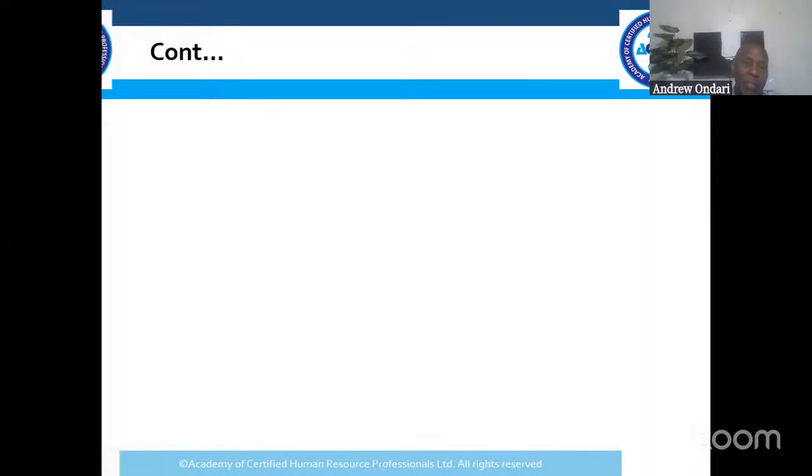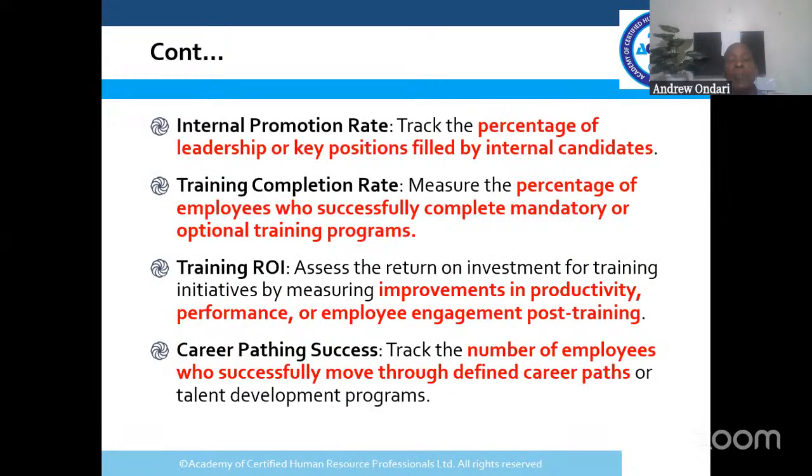The other aspect we measure in talent development is the promotion rate. I don't think that I need to overemphasize that. The other one is the completion rate, completion of training. Why do we have to think of completion rate? One, because we have said we have invested in these people. There is money that we are spending. So if a training is not completed, that amounts to a wasted resource. You have wasted the employee and you have wasted money because there is an incomplete training.